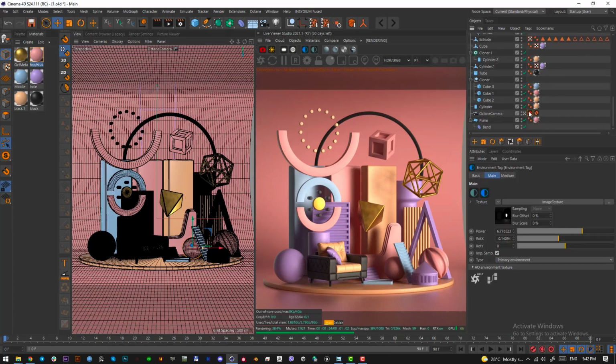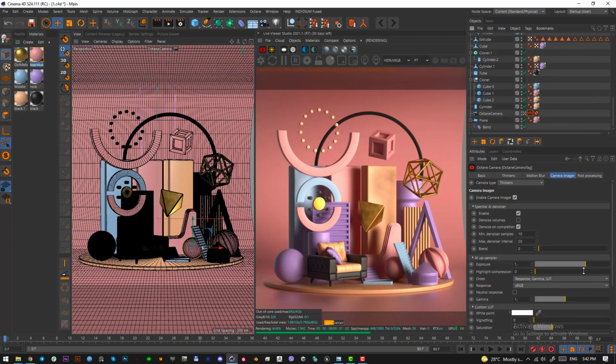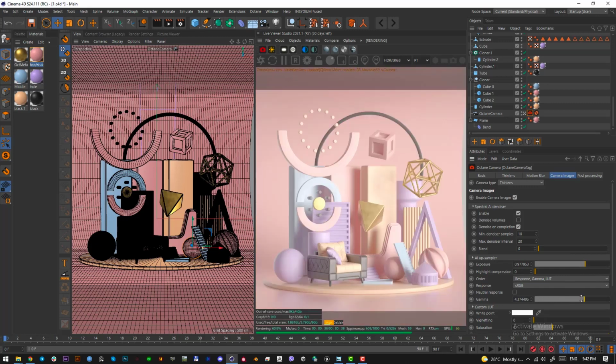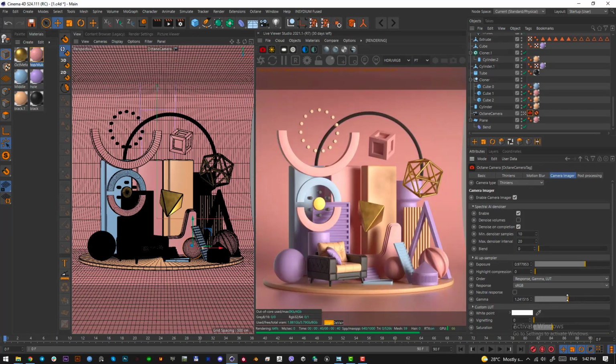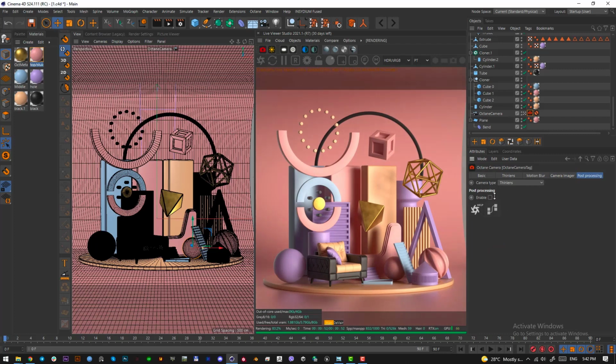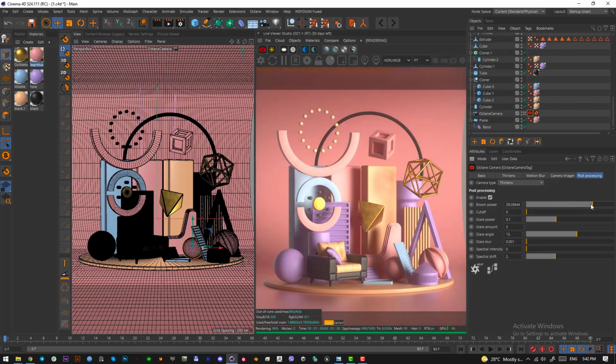Let's now see if we want to add some post-production work here. So maybe increase the exposure. No, that's a bad idea. Maybe increase the gamma. Increasing the gamma kind of reduces the contrast. It adds a bit of a dreamy feel, but we can increase the gamma only ever so slightly. Let's go to the post-processing and add some bloom maybe. Yeah, it adds some dreamy feel as well. So just a bit of bloom.